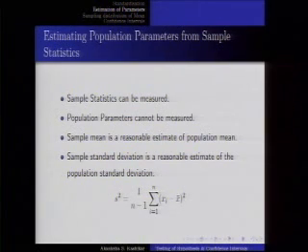Thus we use things from sample, which are called sample statistics, to estimate population parameters which cannot be computed directly. For example, if we want to compute population mean, then for that a reasonable estimate would be a sample mean. Now this kind of sampling we usually see when we go to a doctor. When he wants to test our blood for possibility of some disease or something like that, he doesn't extract entire blood because it's not possible.